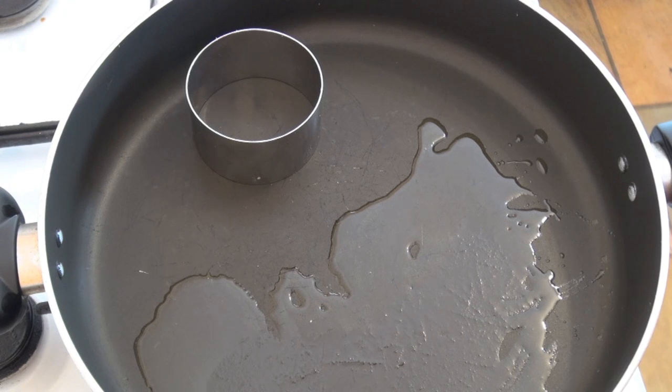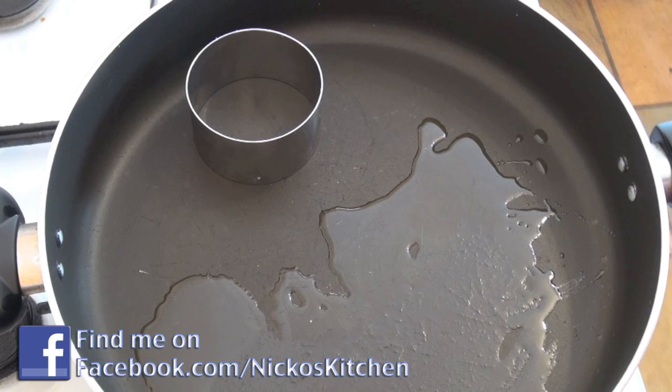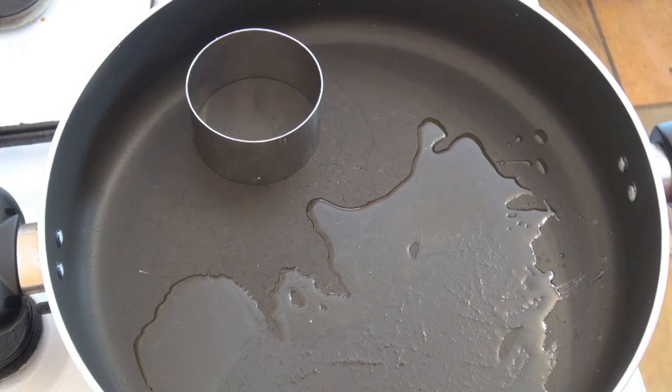So my favorite breakfasts are the ones that you can just do all in one pan and you don't have to use 10 pans at once. This is one of those, and I'm going to do everything in a large pan. This side, I've got some olive oil heating up. I've also got a ring here that I'm going to be putting my egg into and cooking it with. If you can, use an egg ring. If you don't have an egg ring, use a cookie cutter. It's exactly the same thing and it will do the same thing.